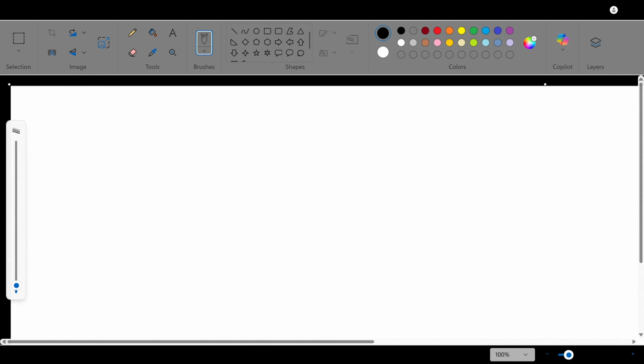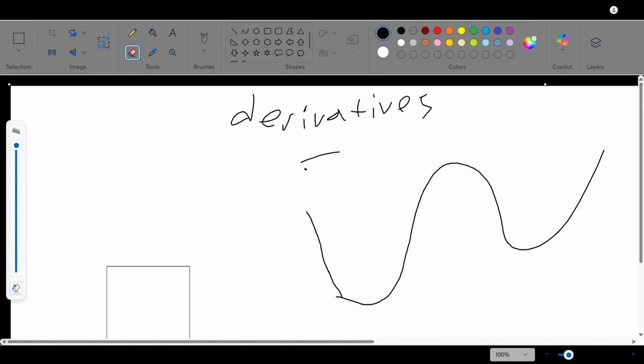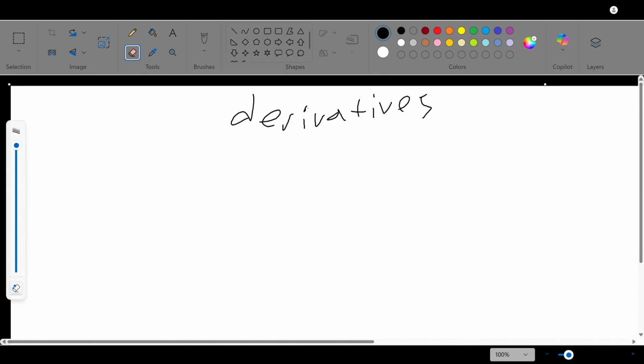Alright, basically, right now this lesson is on derivatives. Now, derivatives, basically what it is is the instantaneous slope of any curve, any line, whatever. So let's say this point is (0, 2). You want to find the slope right here. Well, to find that, you would need to find the derivative. Now, derivatives are the instantaneous slope of any curve, any equation.